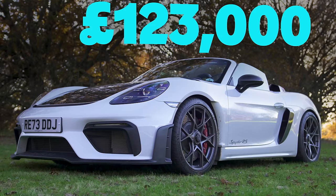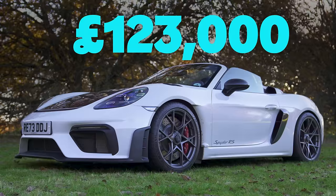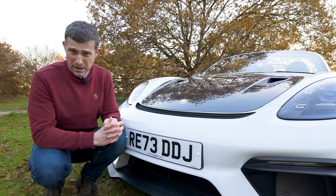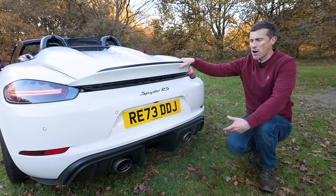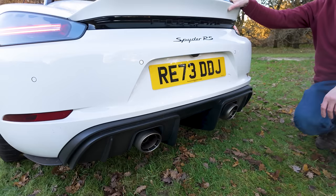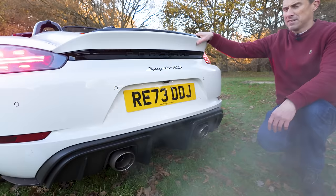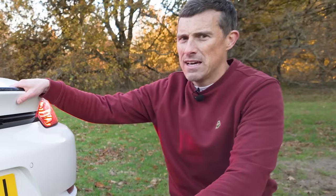Fifth, for a Boxster this is quite expensive: £123,000 base, and this one with the Vaisac pack and some other bits is £138,000 — though that's still less than a 911 GT3, and a lot less than a GT3 RS. As with all those cars, you can't just walk into a Porsche dealer and buy one — you have to hope you can get an allocation, and that ain't easy. Also, Porsche has fitted a soft rev limiter, so you can't rev it all the way up when stationary — unless you put it in drive and pull both paddles, then you get a bit more, but it's still not perfect.